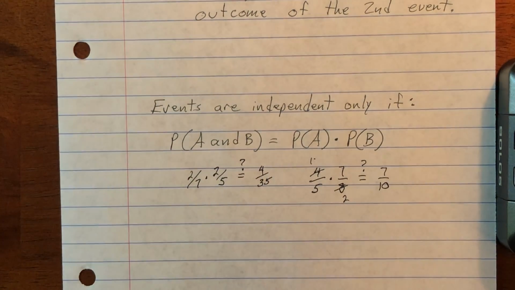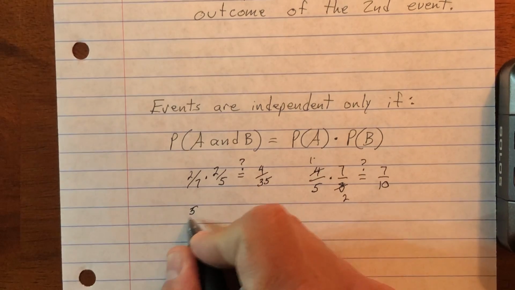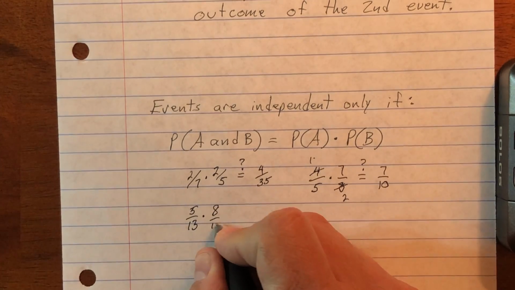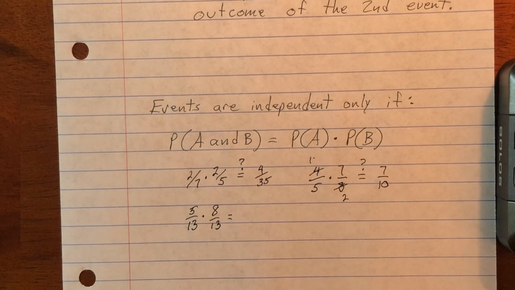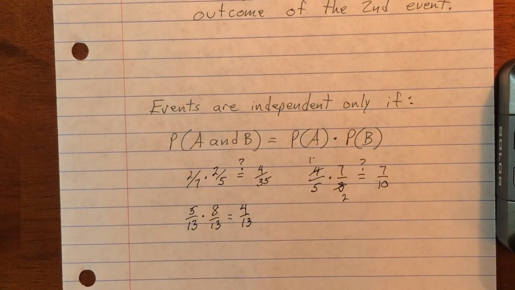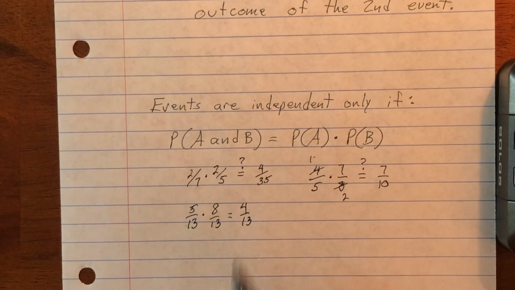So let's just put those in the formula and see if it works. We said the probability that it was incorrectly placed was 5 out of 13. And the probability that it was plastic number 4 was 8 out of 13. And what was the probability that they're both true? Well, that's 4 out of 13. Well, I can already see we're going to have a problem with this, because this times this definitely does not equal that. So I'm going to say no to this one.